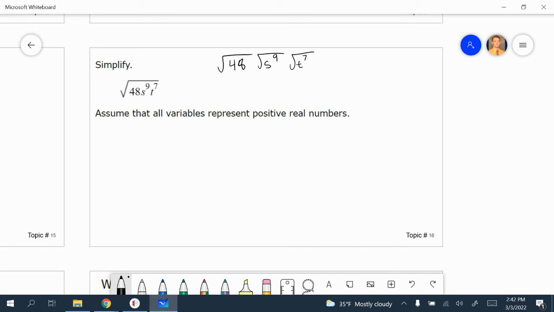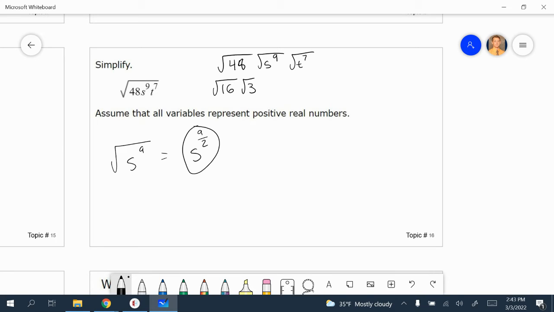Okay, the square root of 48, I'm going to have to separate that. I know 16 is a perfect square that goes into 48, so I'll split it into 16 and 3, because 16 times 3 is 48. When I look at s to the 9th, I can't really do anything with that. If I think about s to the 9th as a square root, this is really the same thing as s to the 9 over 2. We've talked about rearranging it so that it's an exponent. I can't really do 9 divided by 2. It'll give me a decimal.